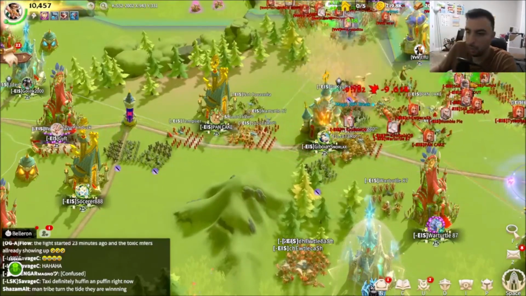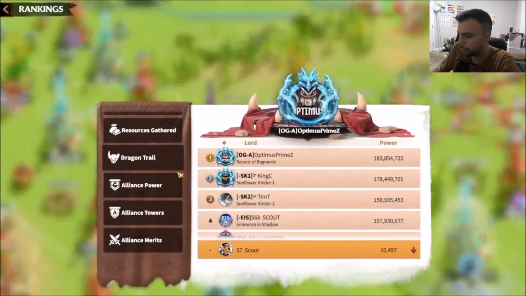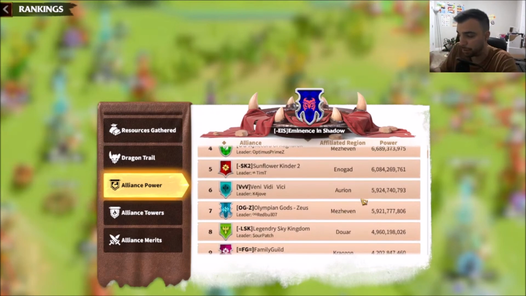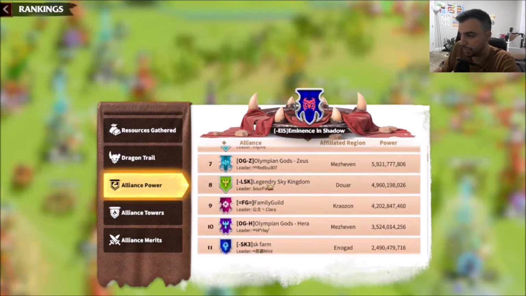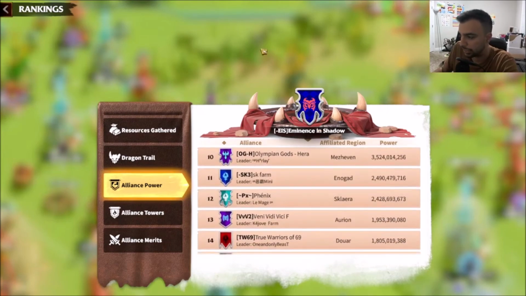William says, can you show us power of alliances? Of course I can show you power of alliances, William. Let's go. So, we have EIS at 9.7 billion. We have TRIB at 7.3. And then we have VvV at 5.9. So bear in mind, it's EIS versus them and VvV, right? So they got about 4 billion on them right now, about 4.5 billion if you're counting VvV over EIS, right?